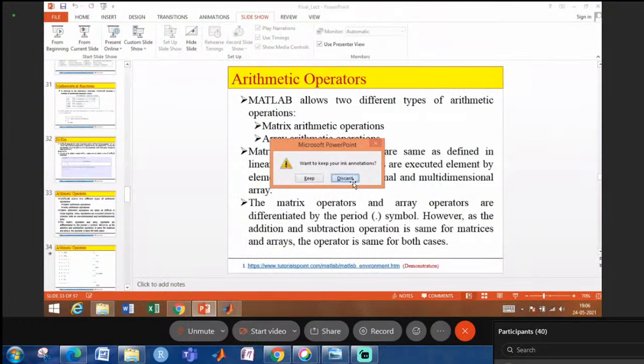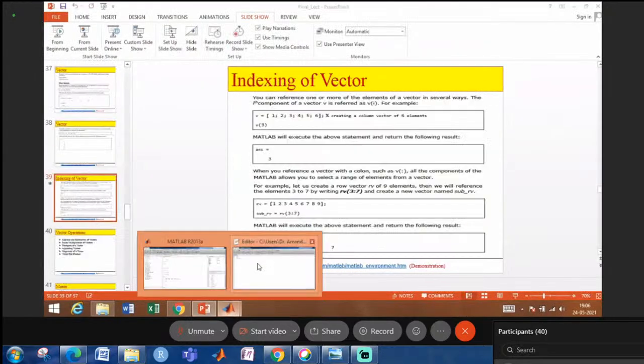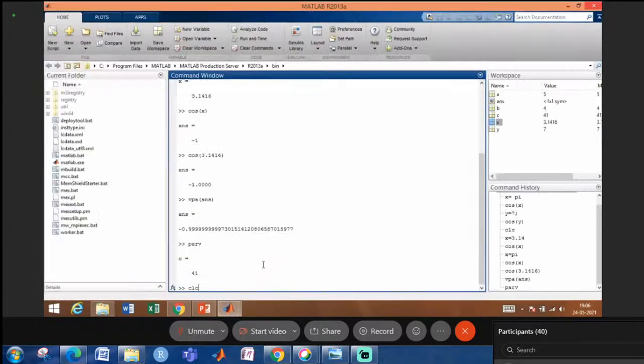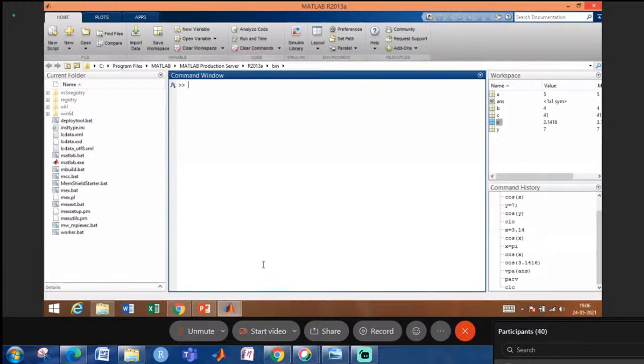Now for the students who are very new in MATLAB, if I want to make a vector, first I clear the workspace. So x equal to 2, 3, 5, 4, 8.